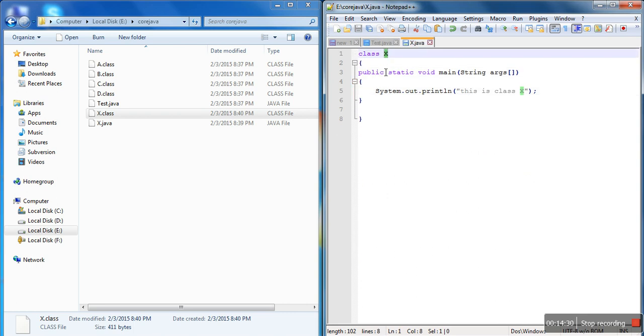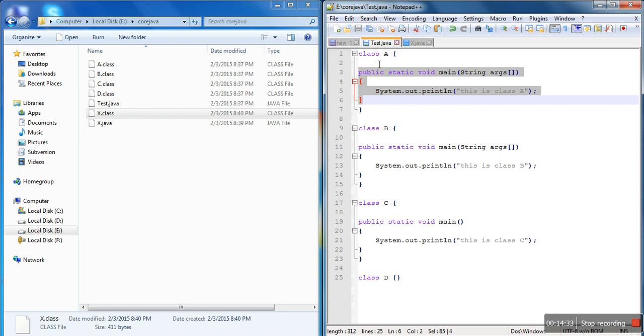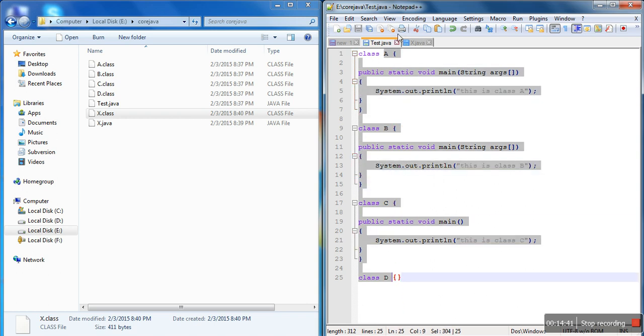Here you might have a doubt: since I have 4 classes over here, can I save it as abcd.java? You can, but the behavior is entirely different. Then again you will have to go to the location where you have compiled, and get the name of the .class file which you want to execute.